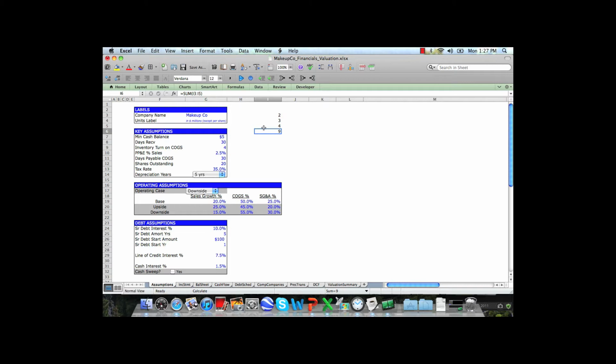So one of my favorites, and here in the Mac, and I think it's F2 if you're in the PC world, but in Mac it's Control U, and that brings me into the formula, into the edit bar here. So I can have it be plus. If I wanted to make a simple edit, I just go Control U, and I'm in there, rather than having to grab my mouse and hone in either on the cell or on the formula bar. All right, so that's one of my favorites.